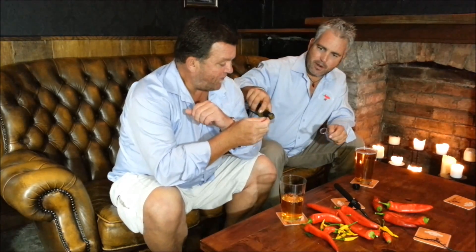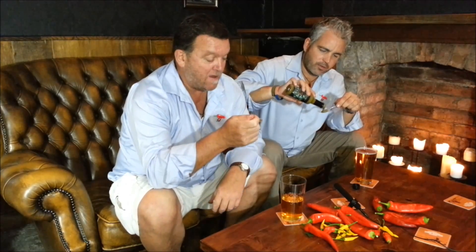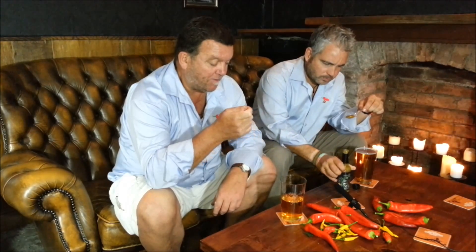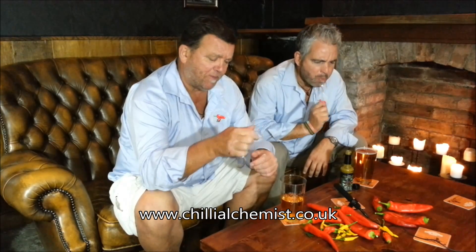That's got one hell of a kick — going for seconds. This is partly due to the fact that Dave and I have eaten very little today. This gives you the impression that we're actually eating a curry. Grilled chicken, like a satay — yeah, it would work. Any form of seafood would work — definitely seafood or a prawn-type thing, or even white fish. It's actually quite delicious. You could almost drink that on its own.